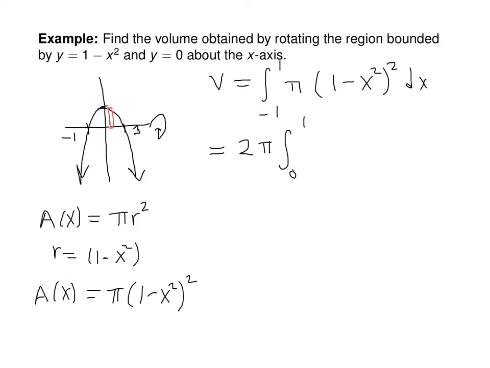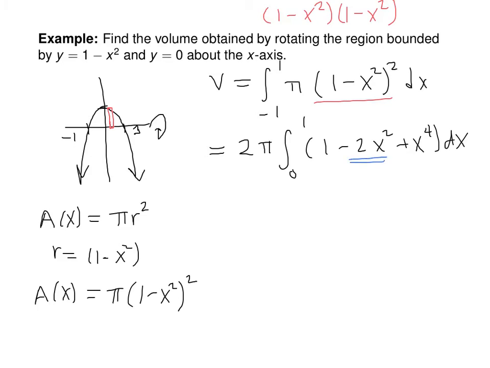And then next, let's expand (1 minus x squared) squared. When you multiply 1 minus x squared by itself, which we'll do pretty quickly, you get 1 minus 2x squared plus x to the 4th. Many students often miss this middle term because they think that the power distributes. That is not true. Don't do it. Bad, bad, bad. Okay, moving on.